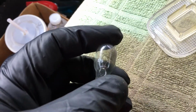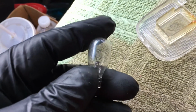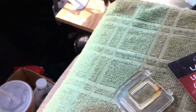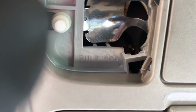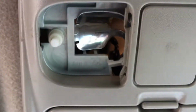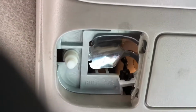Okay, well, definitely don't use these bulbs in your Dodge Ram. They're definitely the wrong ones. They fit, but they're too darn hot, and they melt everything. It says right there, I don't know if you can read it, it says bulb 906, I think. Yeah, it says bulb 906. So I guess if you want to put a regular bulb in, that's what you would use.